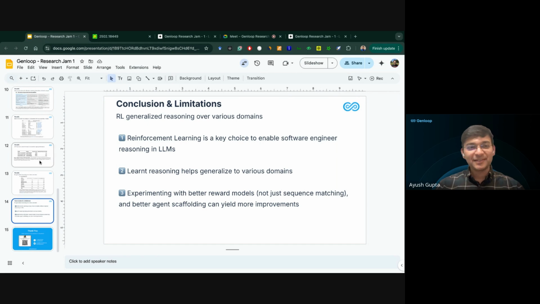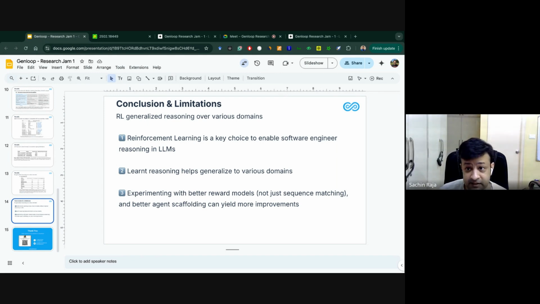Right, right. No, that is where this research jam will be helpful. One hour every week or every other week, we'll see the cadence, to just take the best paper we have in an LLM research hub and go over it, discuss it and get new insights on what other projects we could do. So do take a note of the two projects that you mentioned. Those experiments could be something that we prioritize. So just note it down somewhere or send it to me, and then I'll put it in our roadmap.